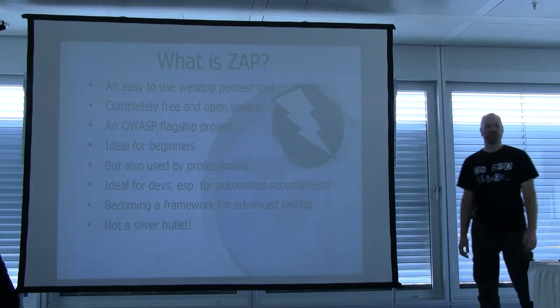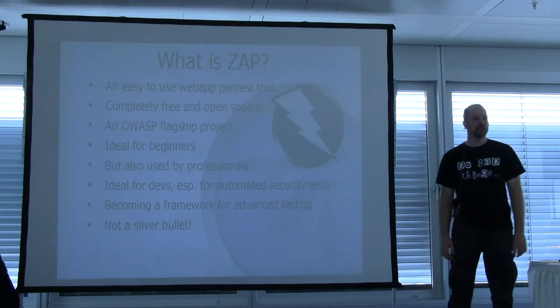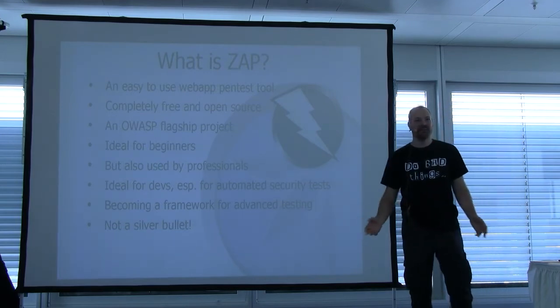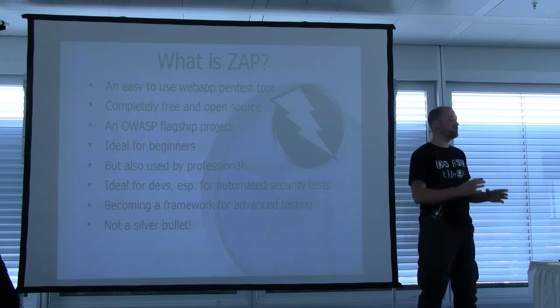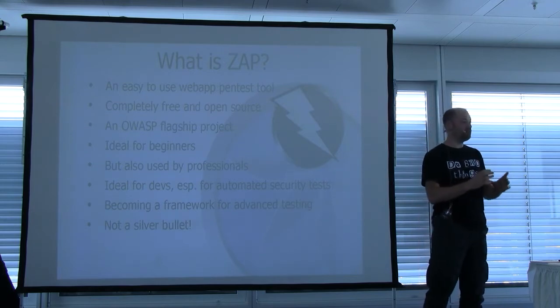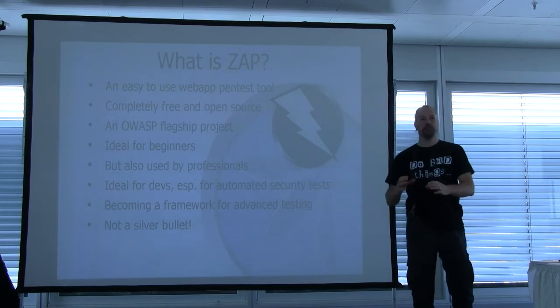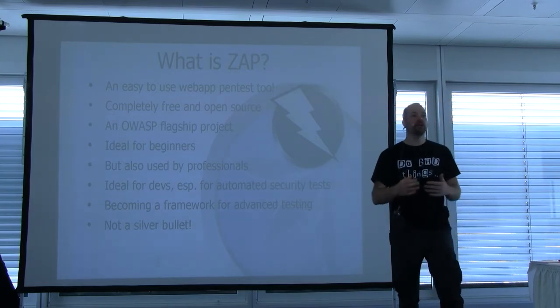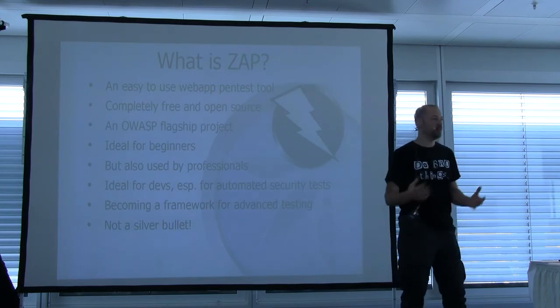But like all tools, it is not a silver bullet. You're not going to be able to press this button and it will solve all your problems. There are certain things that automated scanners are very effective at finding. We want to make ZAP better at doing that. We also want to make sure that the professional pen testers can go in and do a lot more manual testing, and give real help for them.